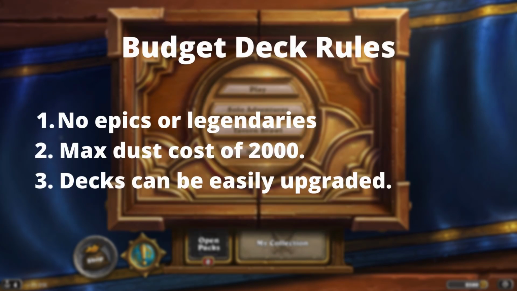Let's start off by establishing some ground rules. For our budget decks, we're not going to have any epics or legendaries in these example deck lists, except for a couple at the end where I think budget players can access very powerful deck archetypes with only one legendary in the deck list. Second, the max dust cost of these deck lists will be well under 2,000. And third is a very important point, which I think many budget deck lists dig themselves into a hole where they can't be easily upgraded. I will be giving suggestions for how to upgrade these deck lists into something you would feel comfortable piloting at the very top of the ladder.